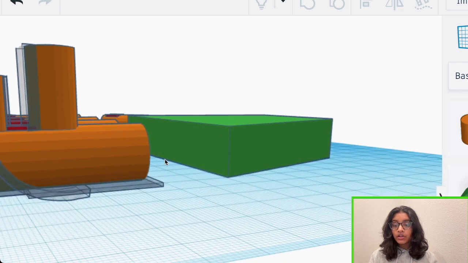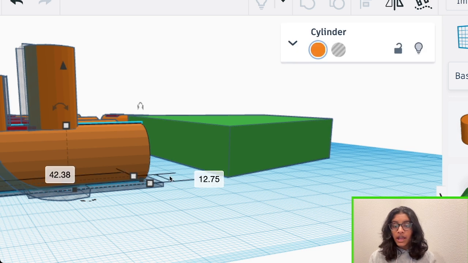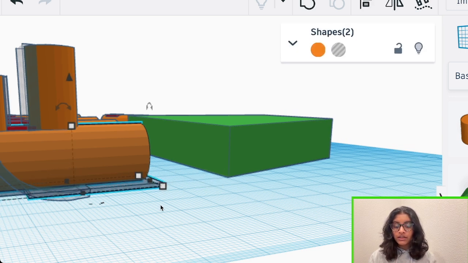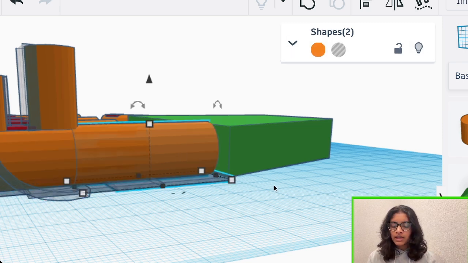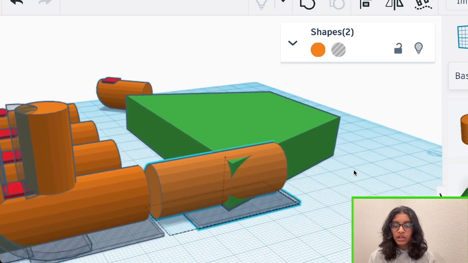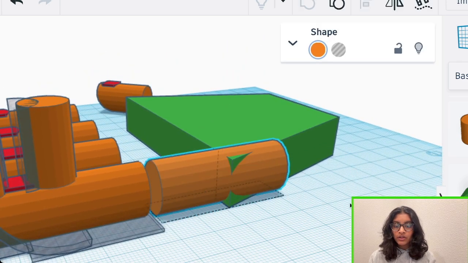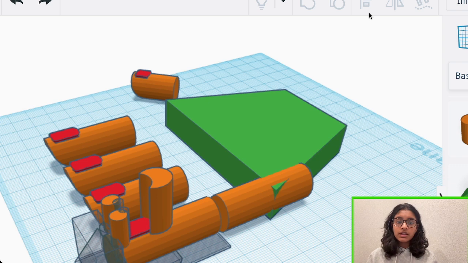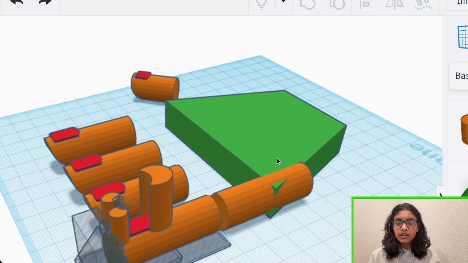Once that's done, you're going to want to shift and click on the only two objects you need to make the middle joint, which is this cylindrical object and the rectangular hole underneath it. You're going to click Command C and Command V or whatever your copy and paste controls are, and this is going to serve as the middle joint of your finger. Just group your middle joint together. Sometimes regrouping a finger like this can be super annoying, so I would just duplicate one of your other fingers.